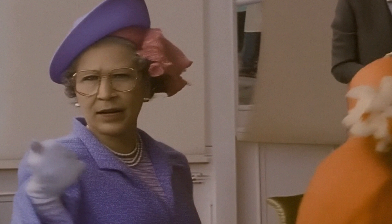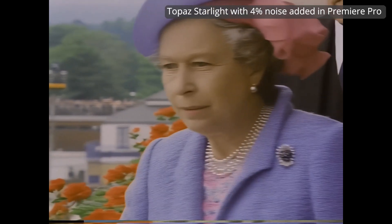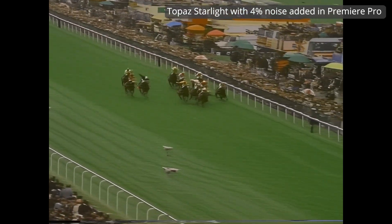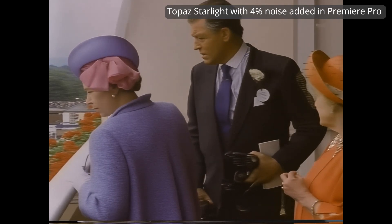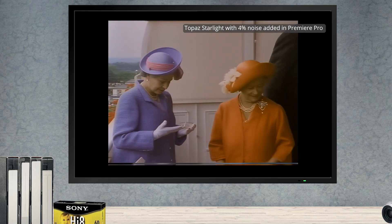And then there's this. This is very unfortunate and very hard to unsee once you've seen it. Until now my complaint has been that people look too plasticky, but this is where it becomes risky to use software like this — because once somebody sees something like this in your video, it's just going to look really weird and they may not be able to watch the rest without thinking about it. Here's the Starlight version again, but this time I've added 4% noise in Adobe Premiere. The idea is that adding a little noise might trick people into not noticing the plasticky faces.